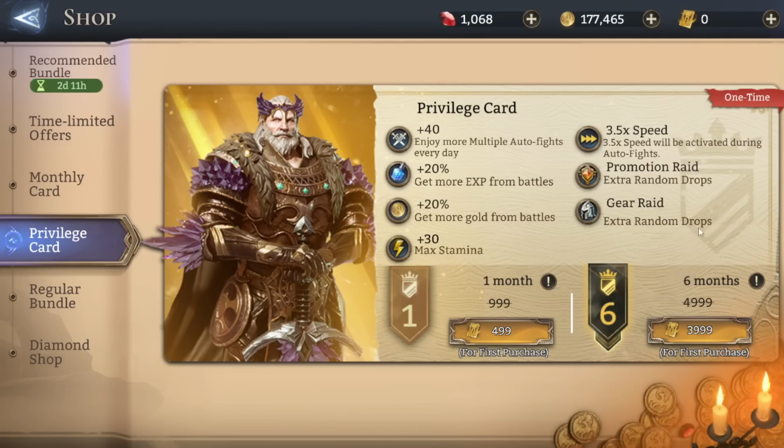You also get extra gear drop in your gear raid, your promotion raids. You can do 40 more auto fights. Right now I'm capped at 30, I think. So you get 40 more there, more XP, more gold, more stamina. And once again, you got to keep this going forever and forever.